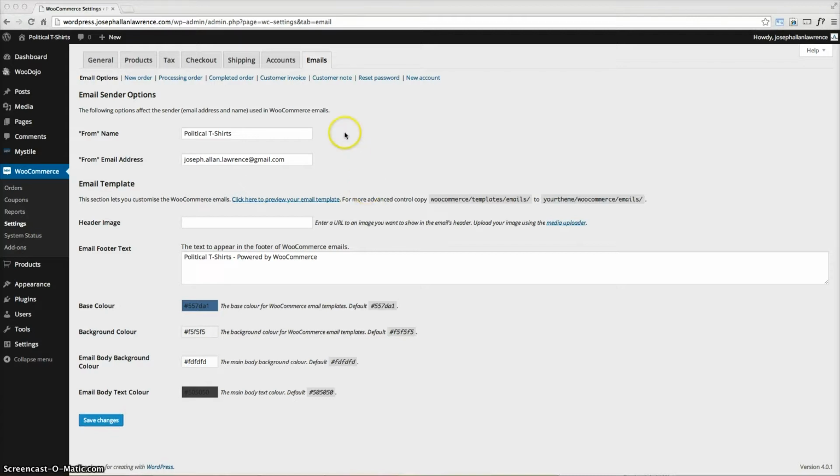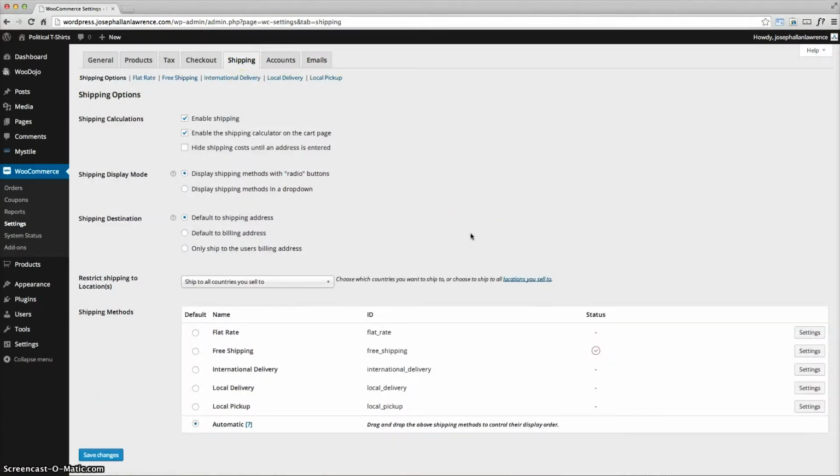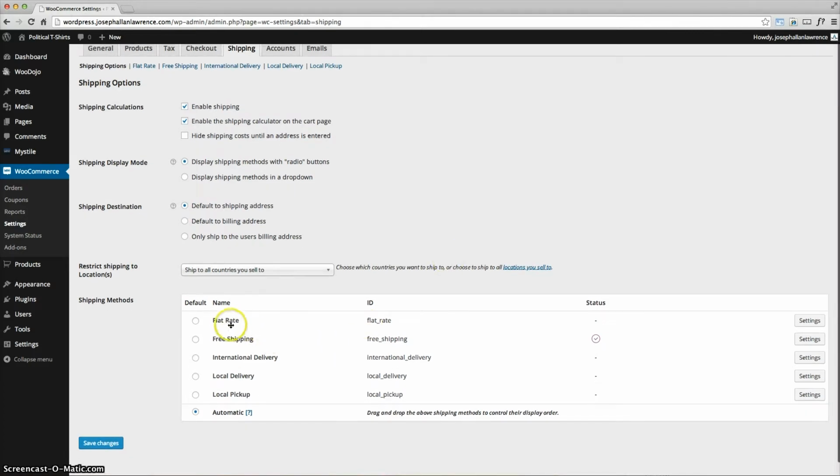Now let's go back to shipping real quick. I just want to point out that, as I explained before, there are different shipping methods like flat rate, free shipping. For our settings, for this example, I just left everything at free. As you can see, the status here is checked. But if you want to add things like local pickup, you can actually select that, and it'll show up when the person is checking out.